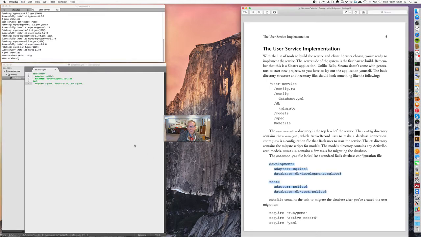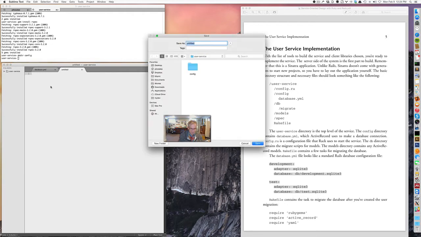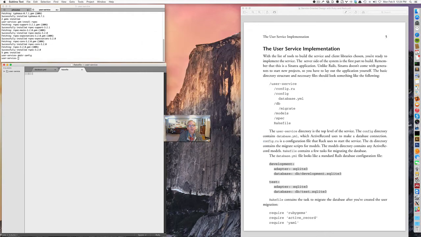And now we're going to create the rake file. Now what is a rake file? Those of you who have done programming before on other systems might have heard of something called a makefile. And rake is basically the Ruby version of make. Rake is make for Ruby. And it includes commands that you'll be using as you build your application.